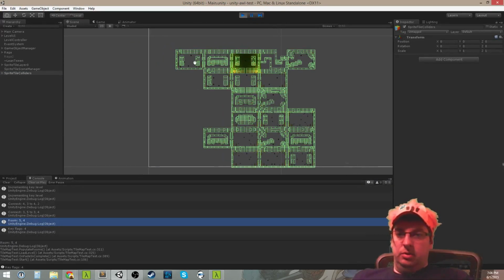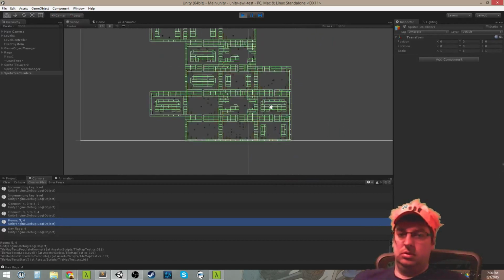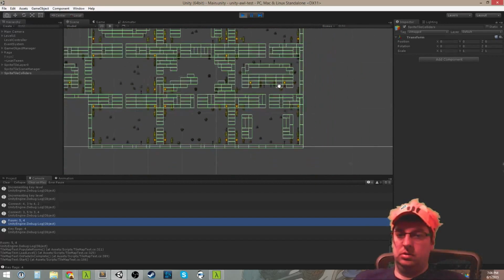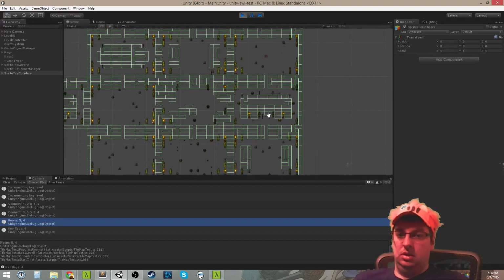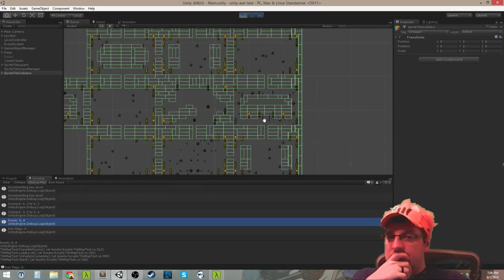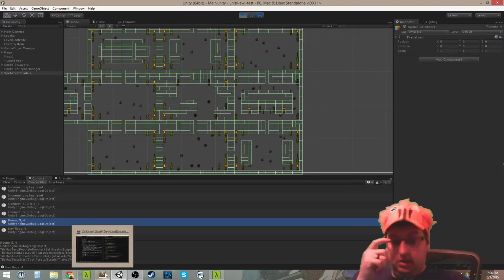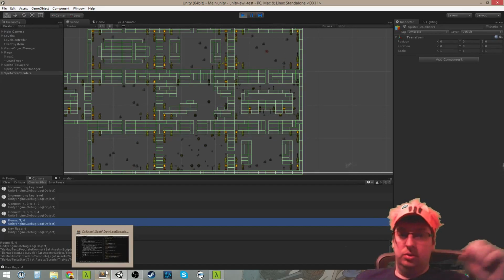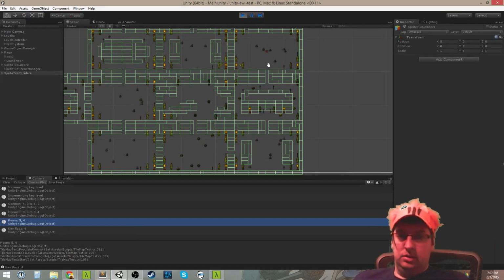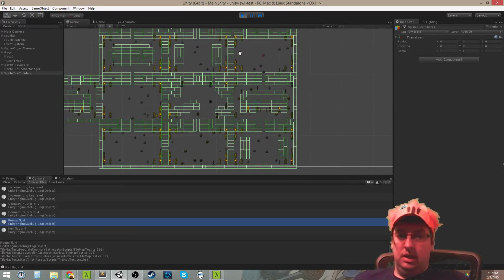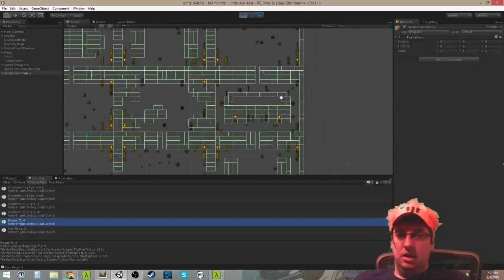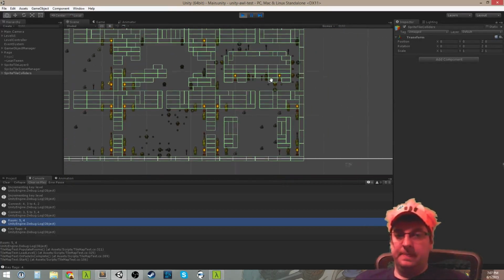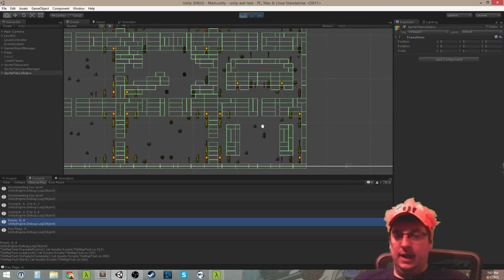So 5.4 would be 0, 1, 2, 3, 4, 5, and then 4 would be 6 by 6, 5.4. So like right here. Yeah, so key flags of 4 would be correct, because the way that I've done the bit masking is that north is 1, east is 2, south is 4, and west is 8. And so in this particular case, that would actually be correct, because we have the end goal room here with the warp, as you can see, that little sewer thing, which means this would be the boss room, or the challenge room, or whatever. And then this is the room in question, 5.4.